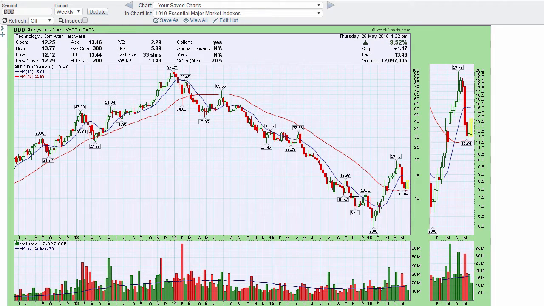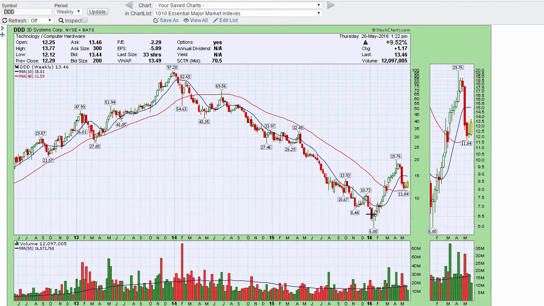So you can see right here, we're in a massive downtrend from 97 to $6, and then boom, all of a sudden you have this weekly upside reversal. It undercuts the low, the volume comes into play, and then it goes from $6 all the way to 20, so it tripled. Now that's a pretty easy example, but I wanted to show you how powerful this strategy can be, especially if the stock has been in a downtrend for a very, very long time and you really like what they do or the numbers just look good.